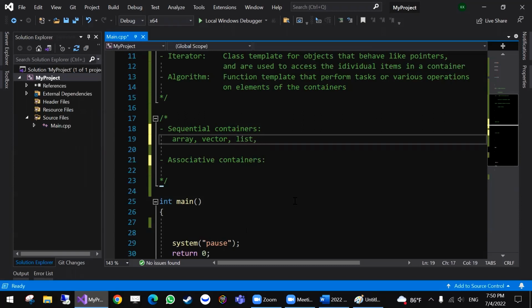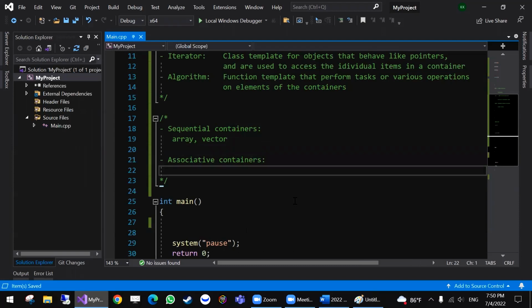Oh no, not linked list. List is a doubly linked list. So let's not confuse you for now. These are sequential. Then you have associative.